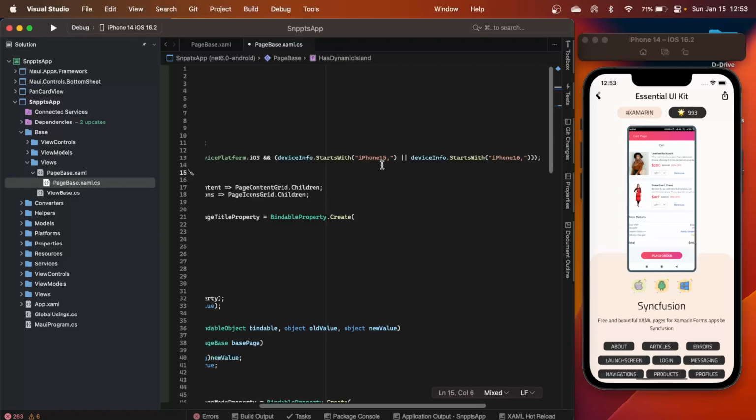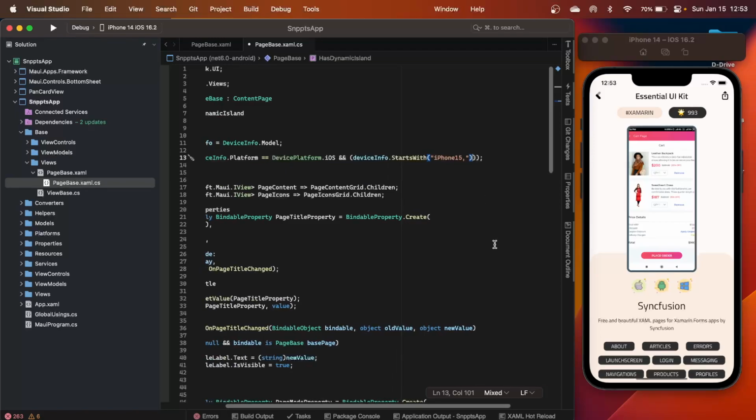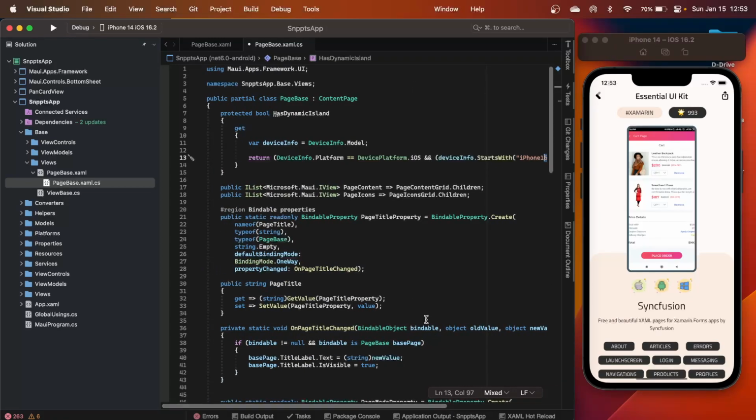So I have put it over here as a precautionary measure. If you don't want that, you can remove this and only check for iPhone 15 models, which is your iPhone 14 Pro and Pro Maxes. But your current iPhone 14, the regular and the iPhone 14 Plus, come with the iPhone 14 tag. So we don't need to check for that. I only need to check for this.